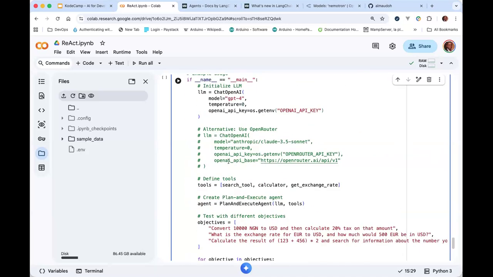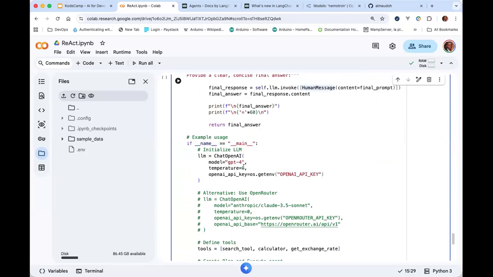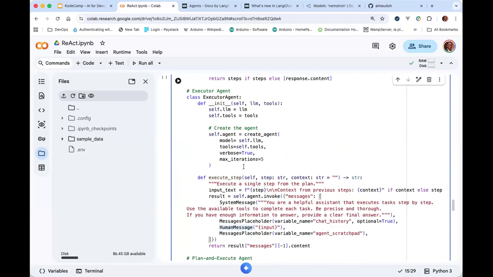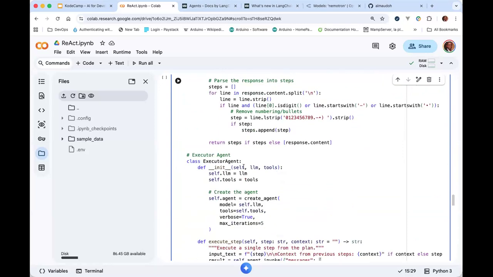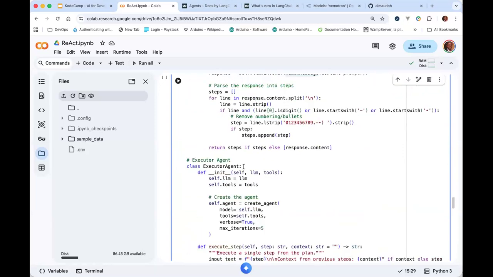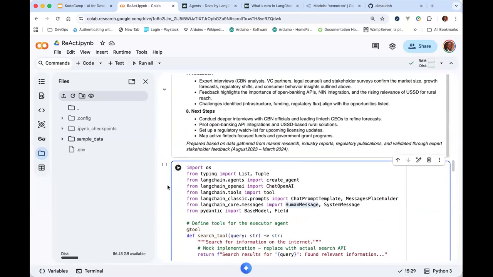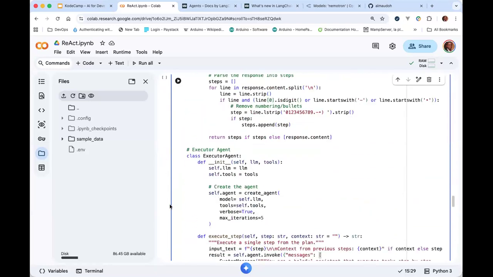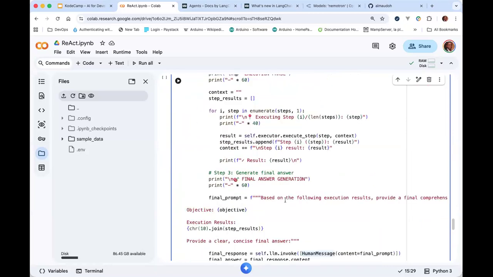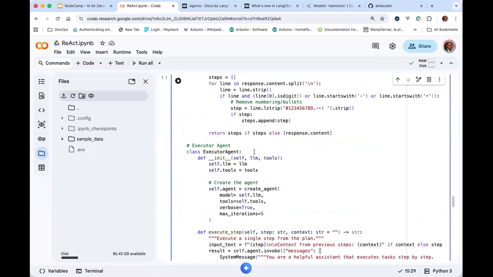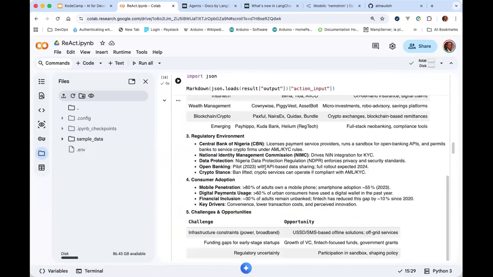Essentially, I'm not going to go through all of this to the end, but the plan and execute agent is essentially prompt driven, right? And you could implement it by yourself. But LangChain already helps with that by providing, see how long this amount of code is if you had to do it by yourself, right? And you have to tweak a lot of things and make sure things work.